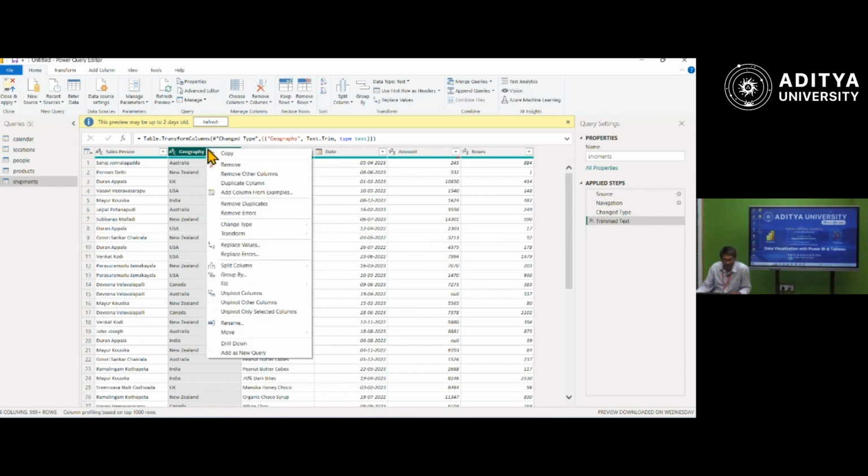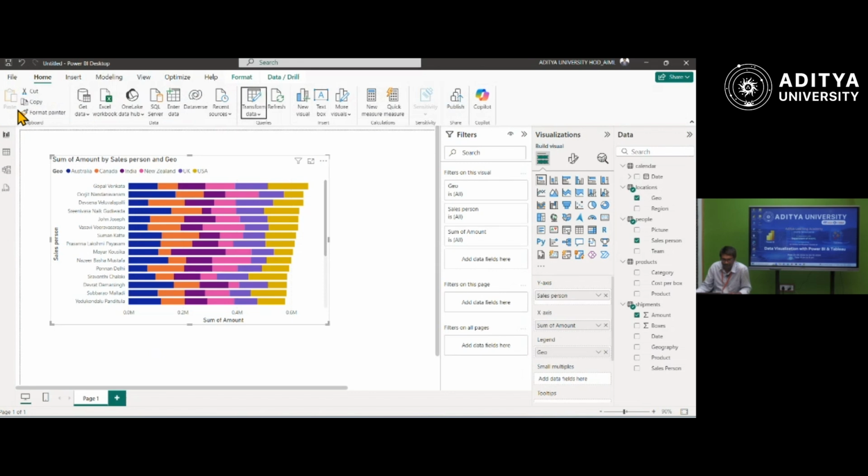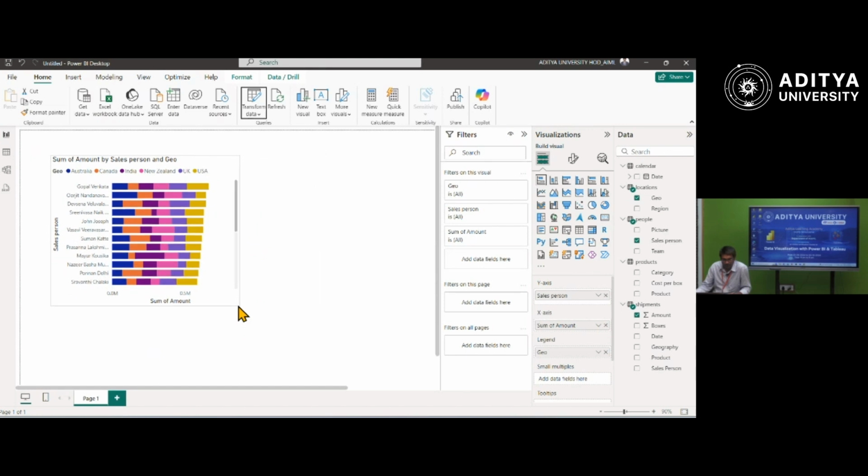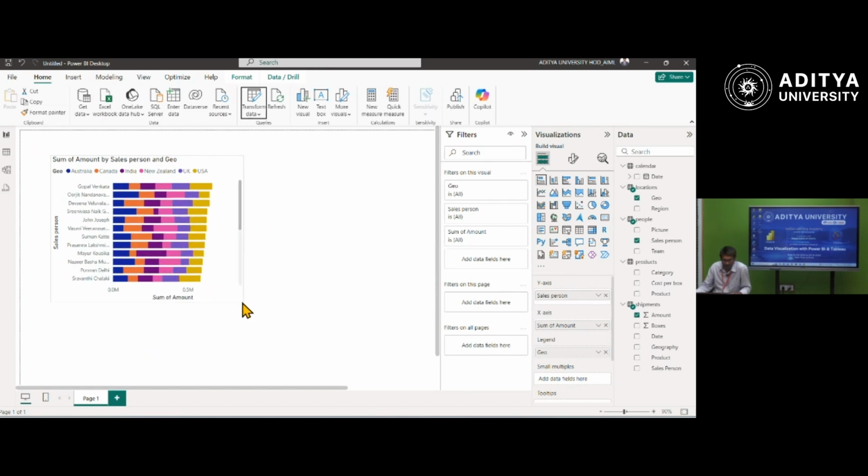So we right clicked on it, went to transform and just trimmed it. When you trim it, the trailing and leading spaces are automatically deleted. Nothing more than that. That is all we have done, then close and apply so that your blanks are gone. So this is the part we have already completed.